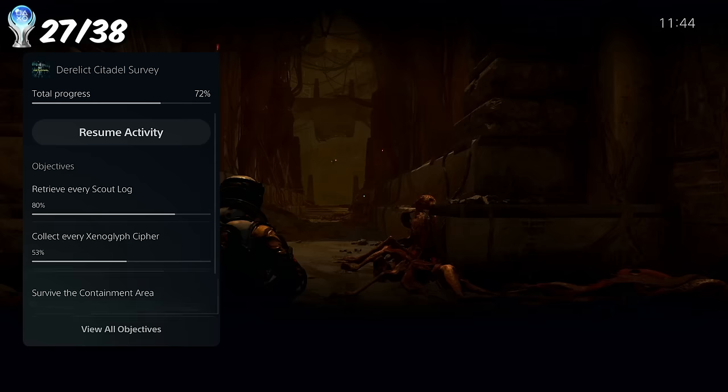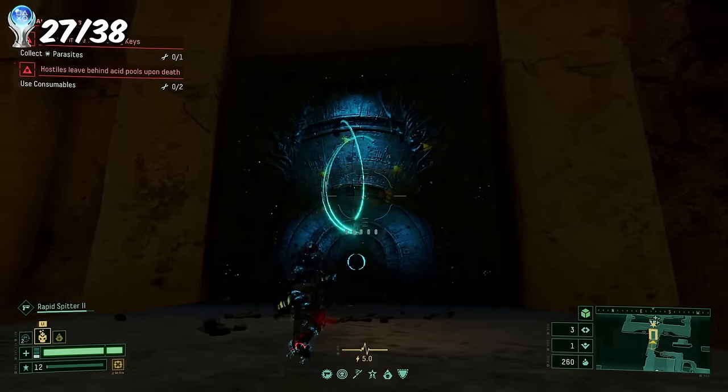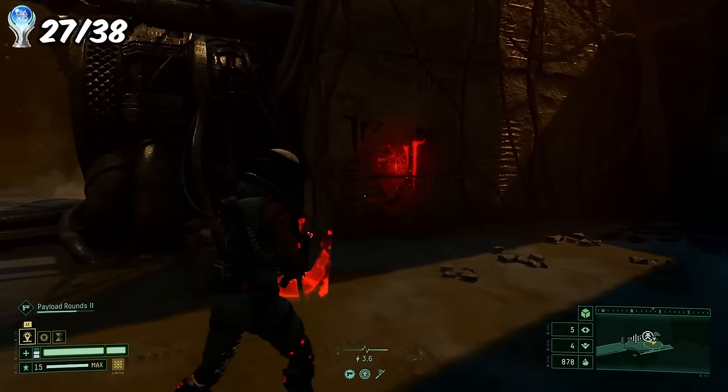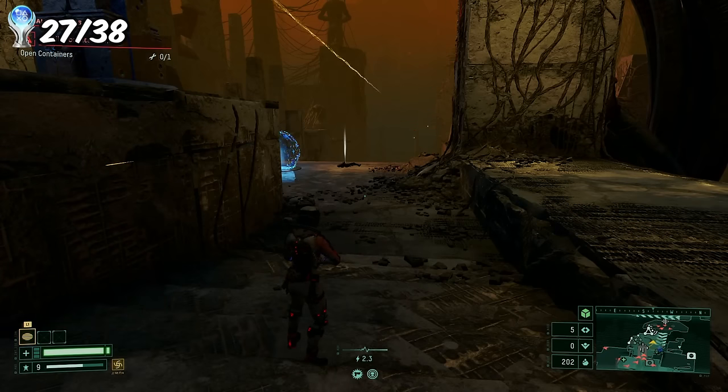The only problem was with the Derelict Citadel, I still had to do a containment area, which is like a mini boss fight area. And that took me about an hour because I was bottling out, but eventually I got that one done. And after that, all I had to do was find the last couple of ciphers. And then all I had to do was find the final scout log.